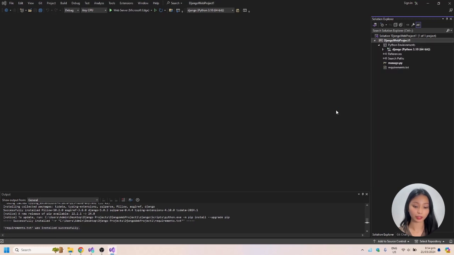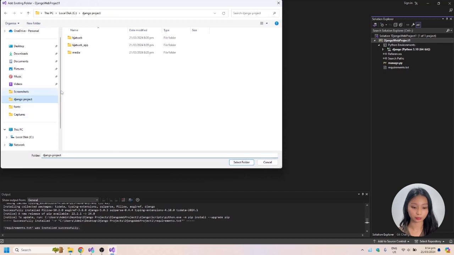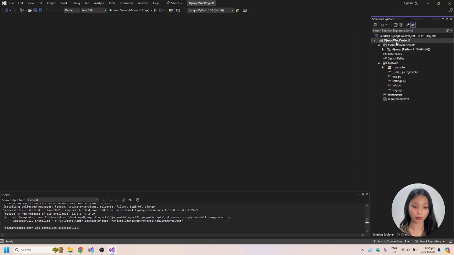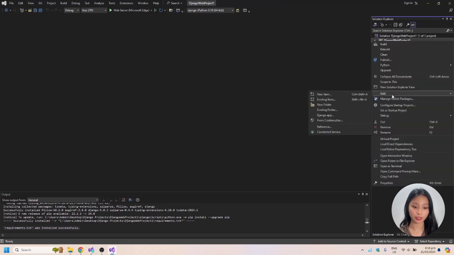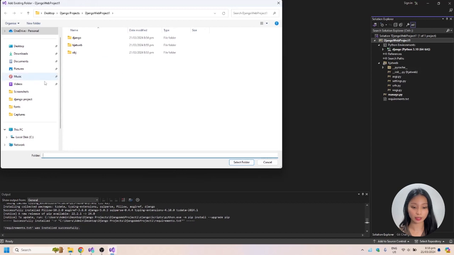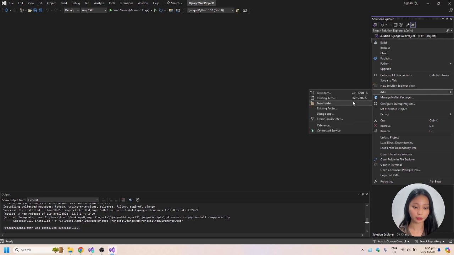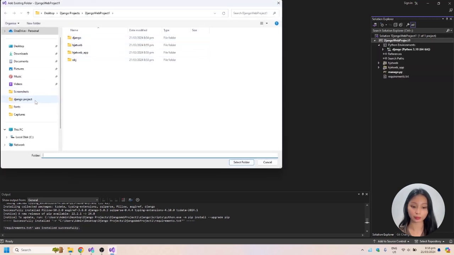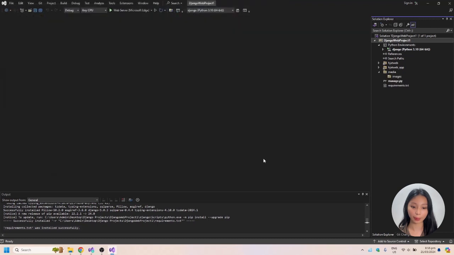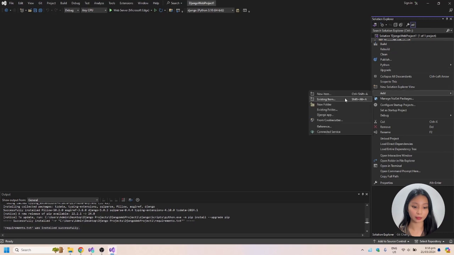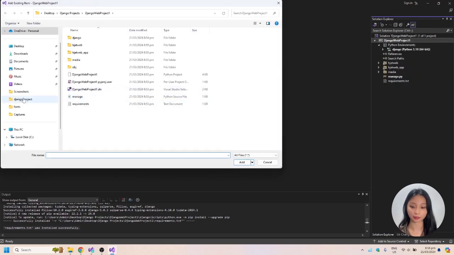And we'll now import our existing code. Start by importing the project folder named hjatweb, which contains our Django project. And similarly, import the app named hjatweb app and the media folder where our images are stored. For files, import the SQLite database and the manage.py file.